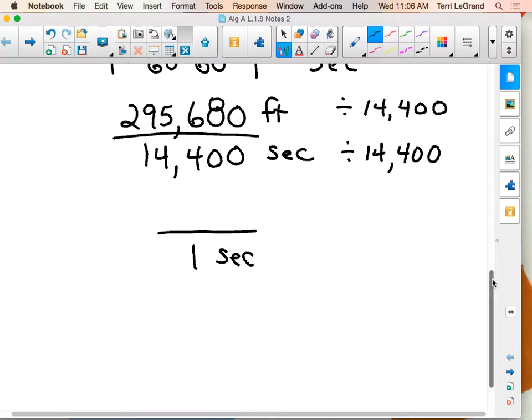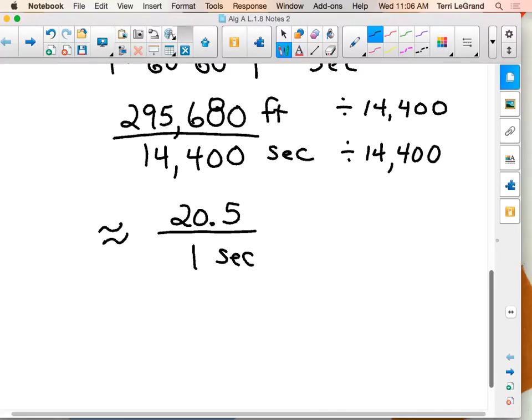20.5, and then does it stop after that 0.5? Are there any other? Oh, okay, so it keeps going after that? Okay, so let's round it then. So basically what we're going to say is we're going to put an approximately equal sign in front of this, saying we round it. Okay, let's round it to the nearest tenth. So 20.5, because that 3 after the 5 isn't big enough to make it a 6.